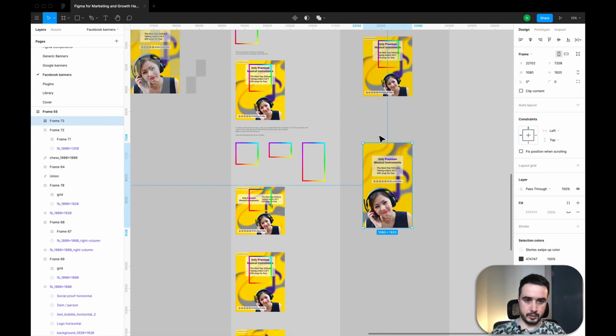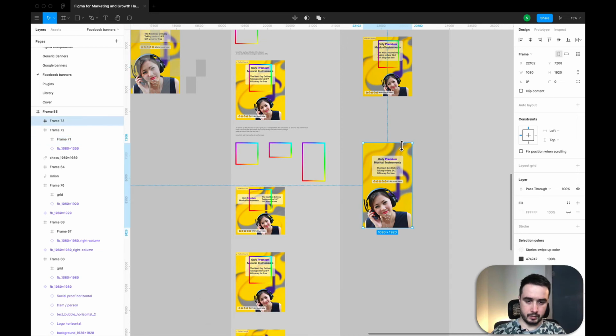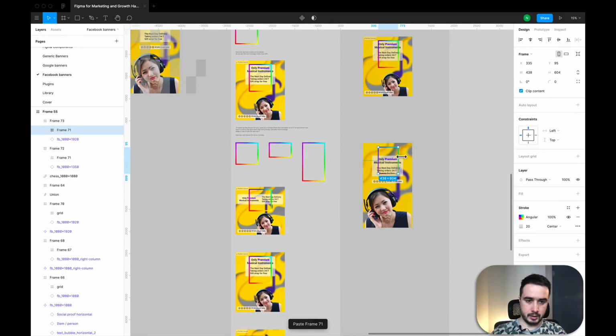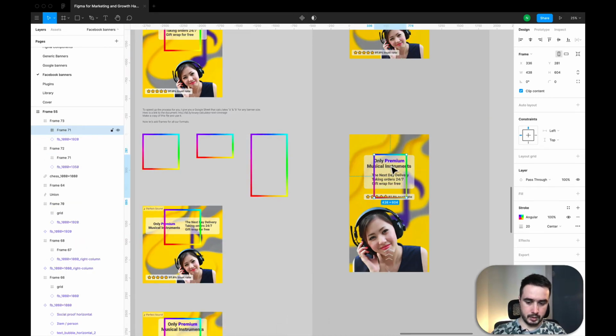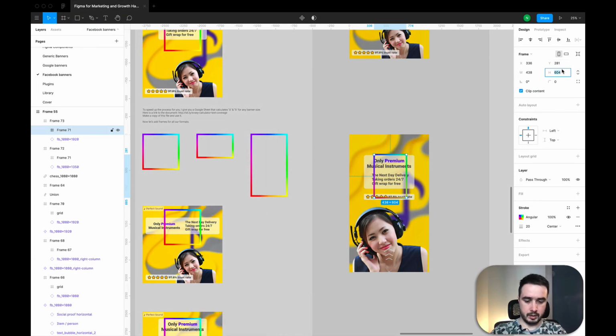Okay, I frame this selection, then I copy this frame to here, and I want it to fit my size. It's 483 by 859. Okay, so this is the frame. But as you see, the shape of this frame doesn't follow the text, and it's not really that easy to understand if this text fits the rule.